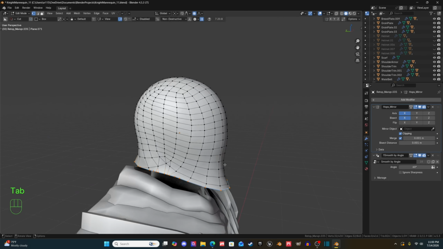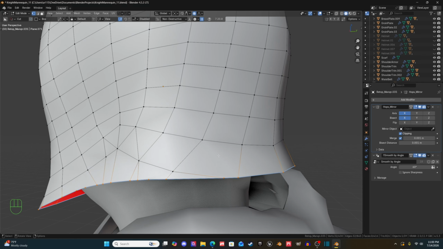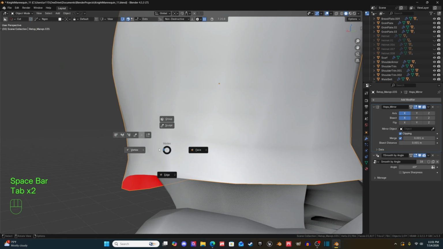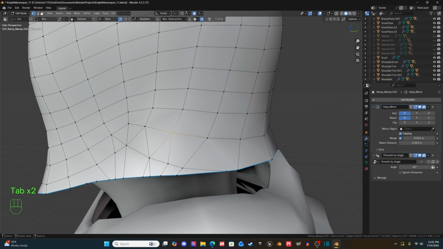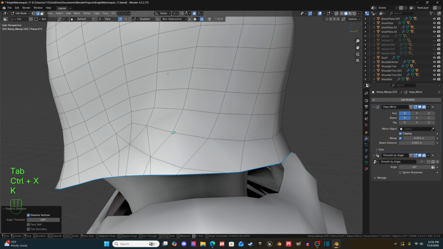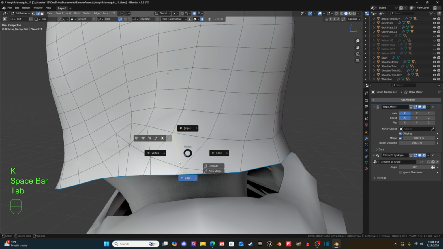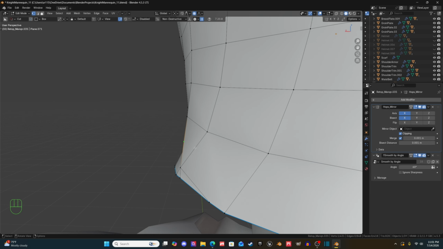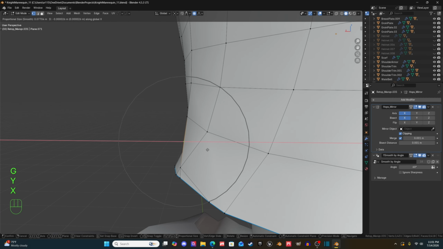Woof, we got some bad shading right here. Pretty bad shading issues right here, and the geometry is not necessarily cooperating either. So with that being said, we're going to remove that. We're going to come this way with it. And then we're going to take this, subdivide it, and right here is just giving some nastiness.